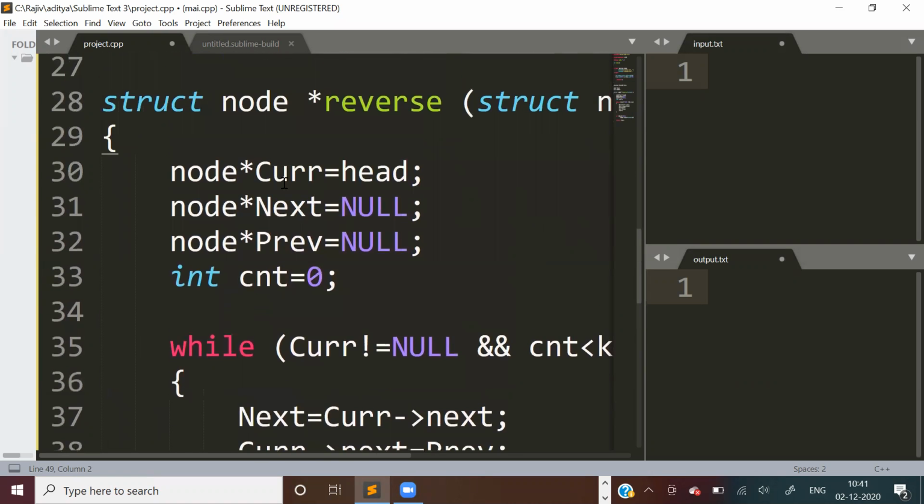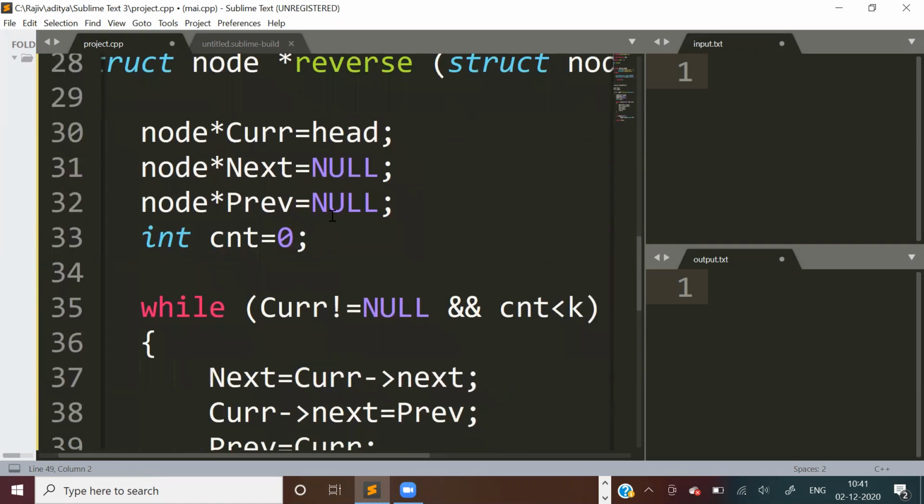So over here, again, we will need 3 pointers: current, next, and previous. And over here, we need count also.